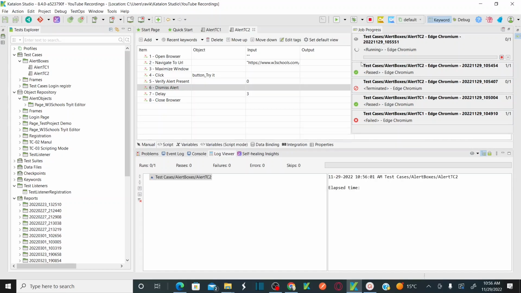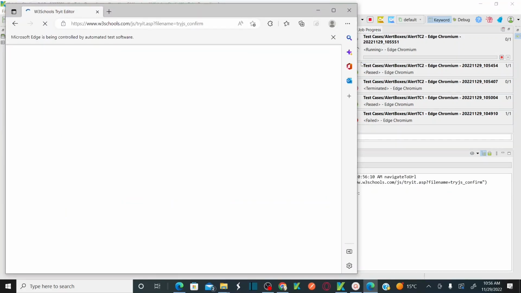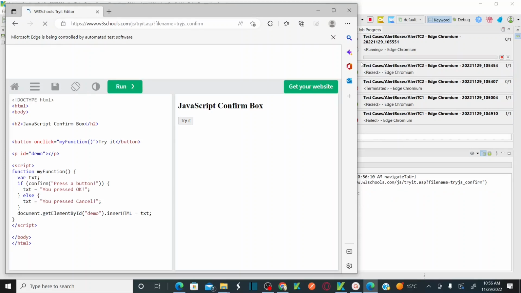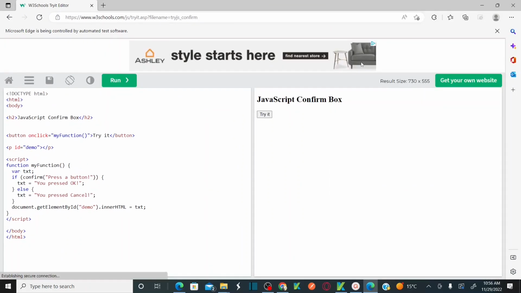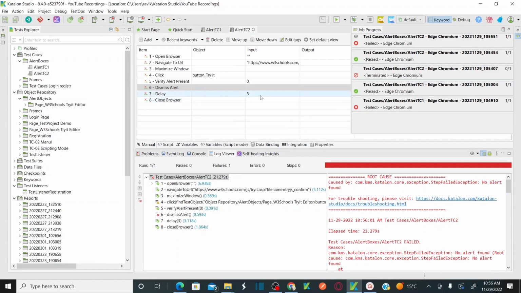Okay, so it's opening the Edge browser, and then this time it should click on cancel instead of OK, right? So it maximizes the browser, try and cancel. If you see here, you clicked on cancel. That means it dismissed the pop-up message successfully.